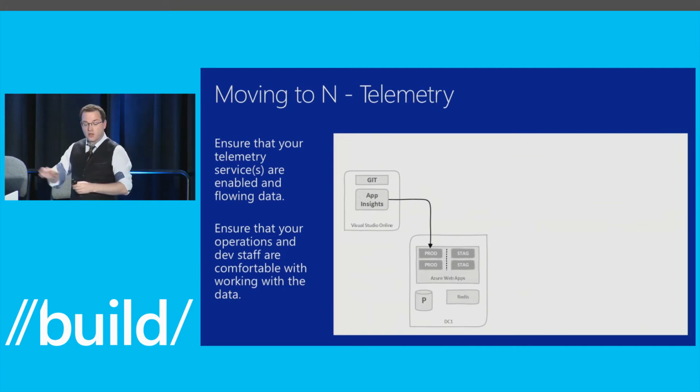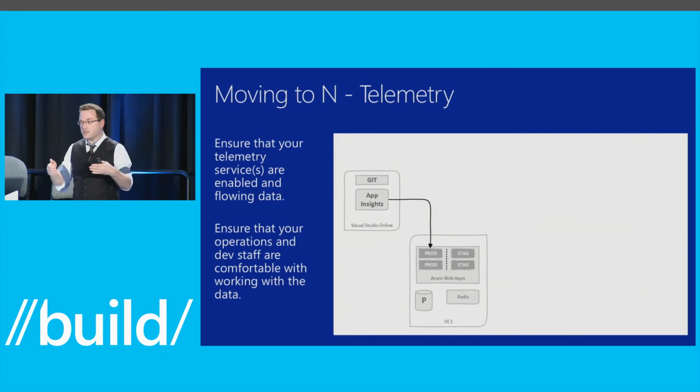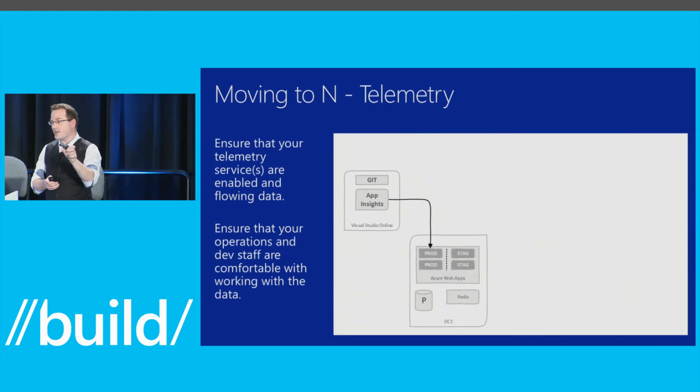And the reason is, in production I have version 1.0 prod. In staging I have 1.1. And unless there's a unique identifier that basically identifies the topology, you're sitting down looking at the dashboard with blended data. And you have no idea, well, is this the new one? Is this the old one? Is it good? Is it bad? So again, that little bit of upfront work in terms of here are my environments, here is the version associated with them, here is basically the unique stamp so that I can go back to my source code repository and recreate that golden build.